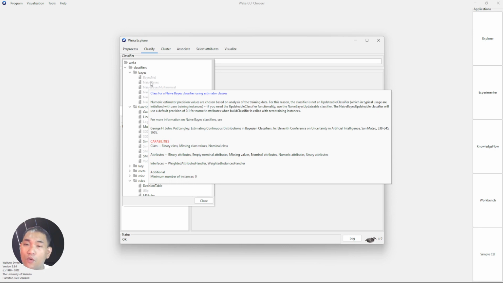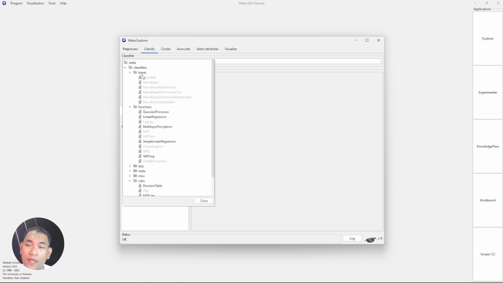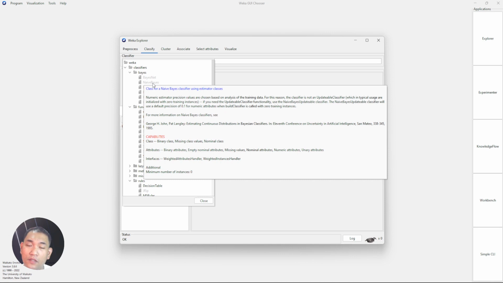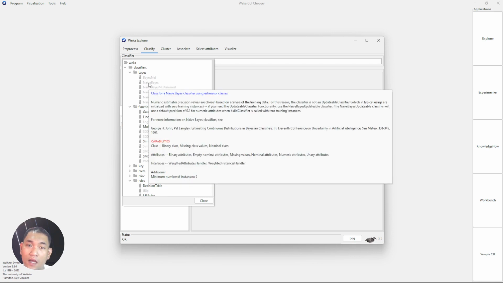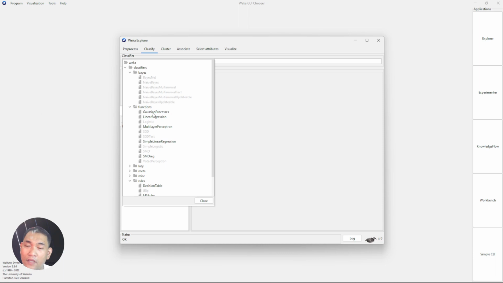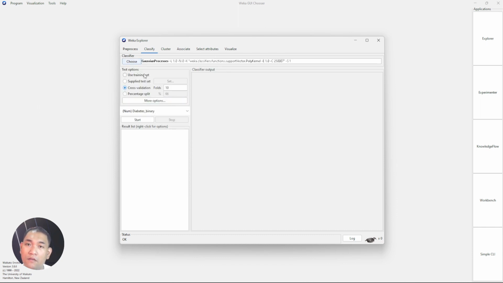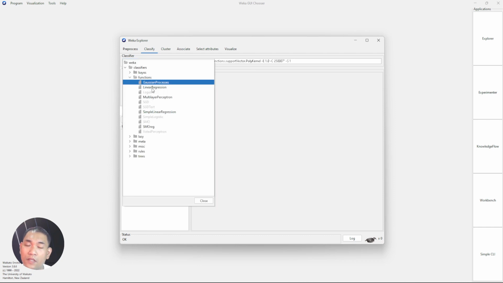As you hover over the particular algorithm, there is a help or description of the classification algorithm. In this case, Bayes algorithms are not applicable in our data set. We have the functions algorithm, the Gaussian. Okay, it can be highlighted. It's darkened.